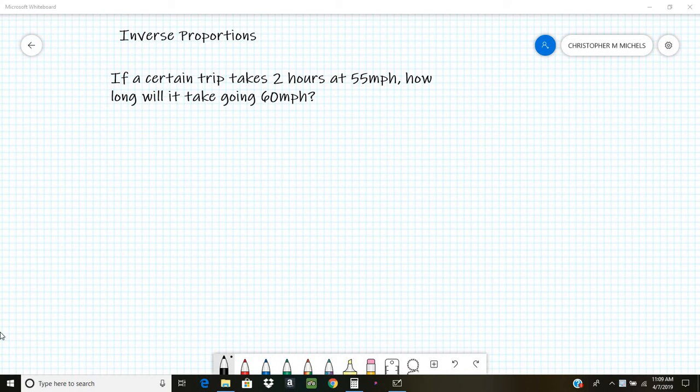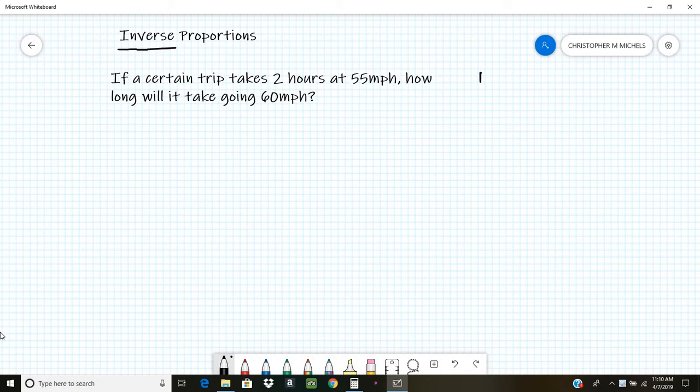So we've talked about direct proportions. Let's talk about inverse proportions. Now, inverse proportions, if you think about inverse in math, inverse means opposite. Okay, so when we think about doing inverse proportions, it's kind of a unique relationship, but they don't come up too frequently, but they do come frequently enough that you need to be aware of it.